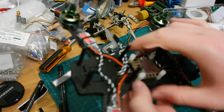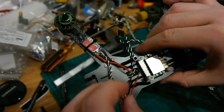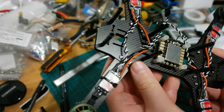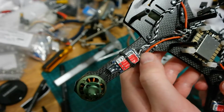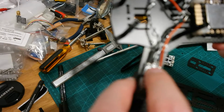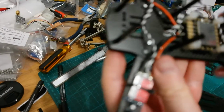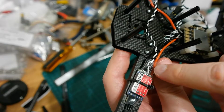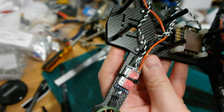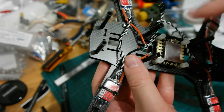And yes, now I'll have to extend the power cables from the servos, not the servos, so ESCs. You might ask why I didn't do it the first time when I soldered the motors on. Because I'm using lead-based solder, and it was no problem to remove it all there, but here it would have been a pain in the butt, because on the ground wire alone we have the negative side of the capacitor and the negative of the signal cable all on one spot, and if I desoldered the cable I would have got some problems, and I didn't want to have these problems. So I'm just going to extend these by about 2 centimeters and solder them to the PDB.